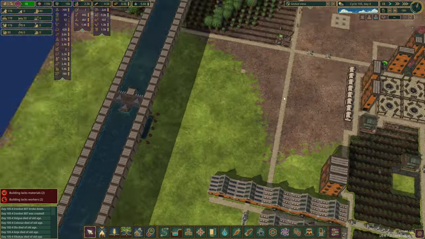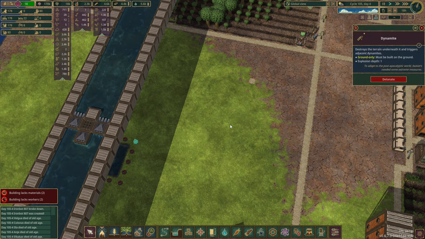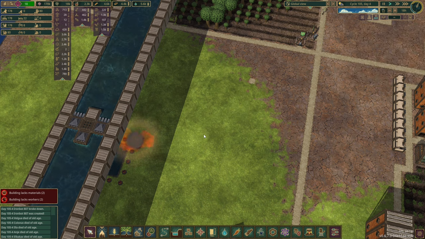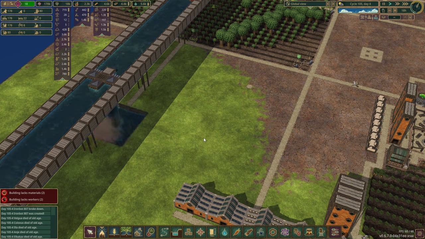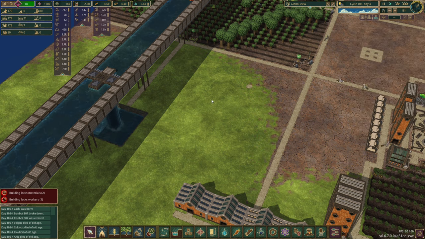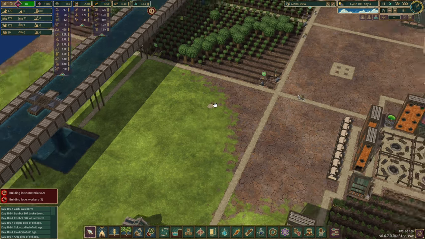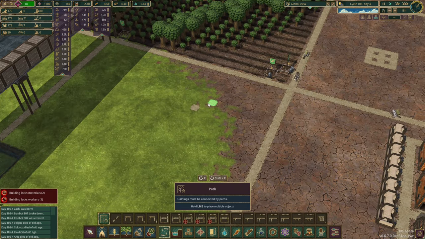What I'm going to do is I'm going to test this, however. So we've measured out to here. This is where we're going to go here. So let's blow these up. This should now open again. Yep, it's going to open. It's going to let the water flow down and through. And it's going to go, as expected, one tile.